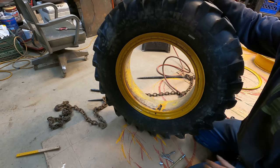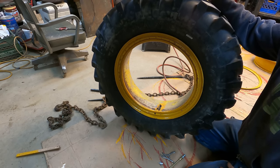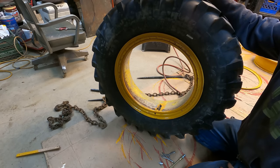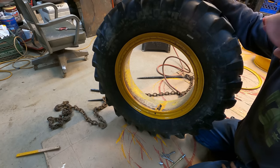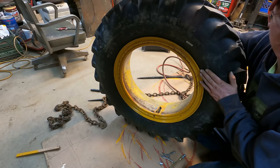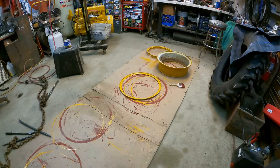So if you never changed one, I hope that sheds a little bit of light on split rims here, or everybody calls them widow makers. They're really not that bad if you're knowing what to look for and you're careful in your work. This wasn't meant to be any detailed how-to video, and I'm by no means an expert, but they're really not that big a deal. Just be careful and use your head. But anyways, you saw me do one. Let's go ahead and get the other one slapped together. We can go get these back put out on Christine.